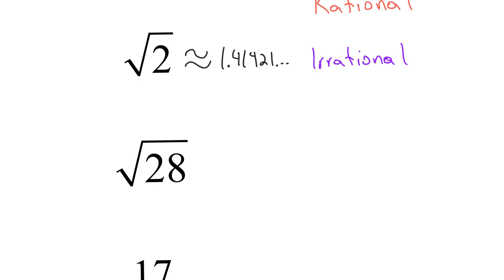So this is going to be irrational, because when you turn it into a decimal, it's not going to terminate and it's not going to repeat. So this one is irrational, and that's just a trick that you can use if you want to know if it's a rational number or irrational. If the number inside of the radical, the 28, doesn't have a perfect square root answer, then you can say it's irrational. Okay, let's look at the next one.